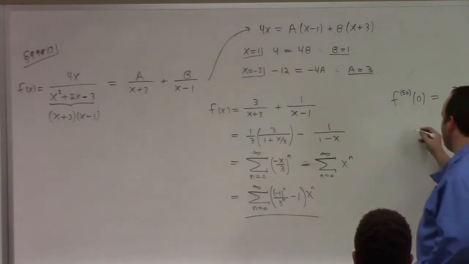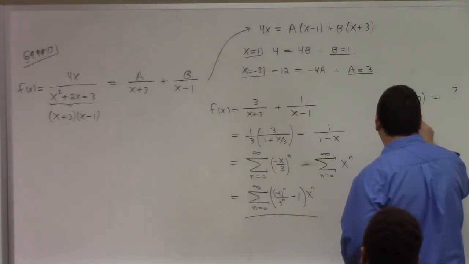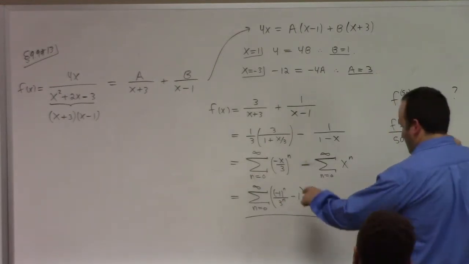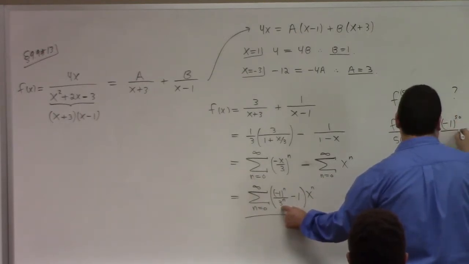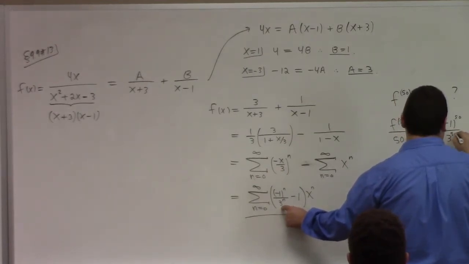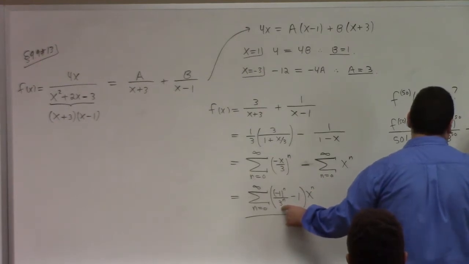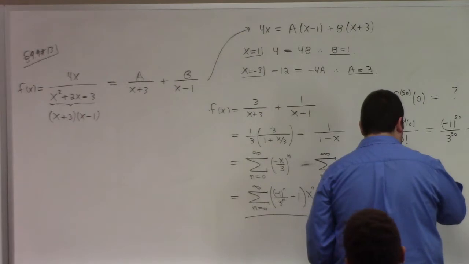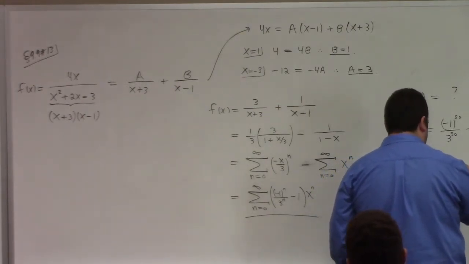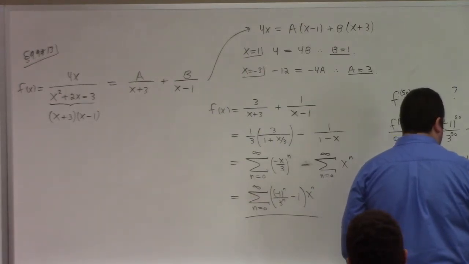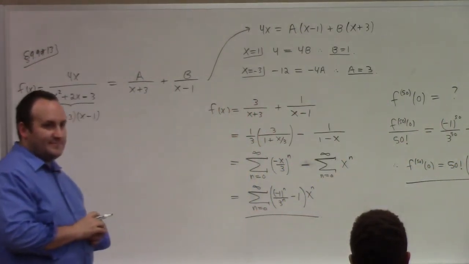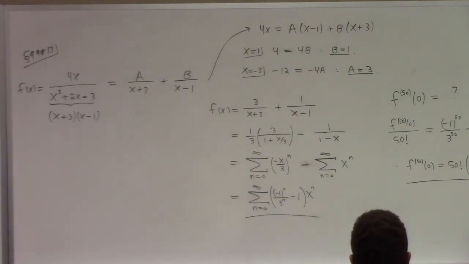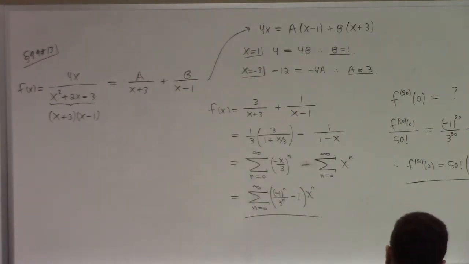It's not that complicated. We say the 50th derivative at 0 over 50 factorial has to match the coefficient we just calculated, which would be this. So that would be minus 1 to the 50th over 3 to the 50th. Don't try to put this in your calculator. Minus 1. So therefore, the 50th derivative of this function at 0 is 50 factorial, a rather large number, times 1 over 3 to the 50th power minus 1. So if you just take joy in calculating arbitrarily high derivatives of functions, this is a great method. I don't know why I keep doing this. It's just fun.